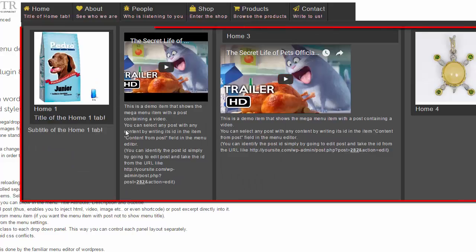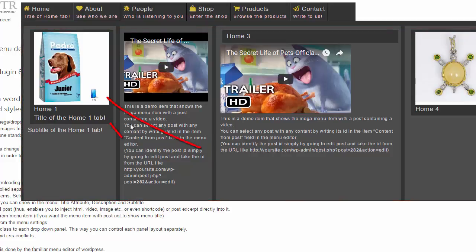I want to take a look here on this because this is a little complicated, and just to orient you, here we see a featured image of one of the pages, the title of the label, the menu item label, navigation label, the title of it, and the subtitle of it.